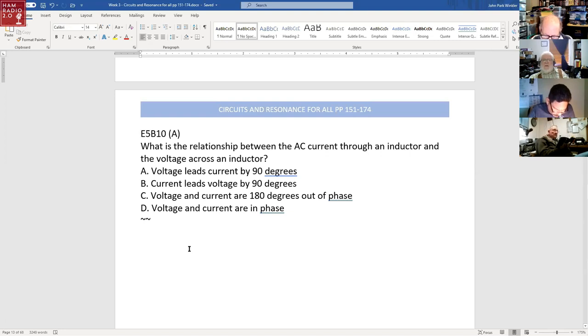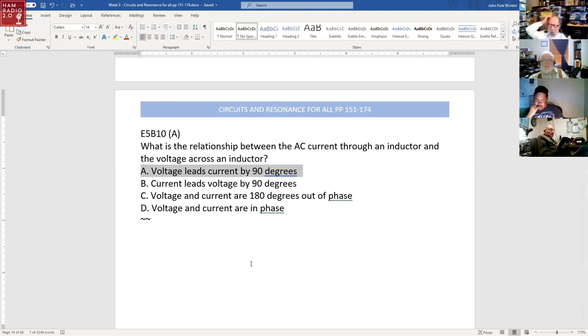5B10: What is the relationship between AC current through an inductor and the voltage across an inductor? It's going to be 90 degrees out of phase, and the voltage leads the current by 90 degrees. When the voltage is at a maximum, the current is going to be at zero, and when the current is at maximum, the voltage will be at zero. 90 degrees out of phase. And again, that diagram on 154 is a very helpful tool to look at and study on that.